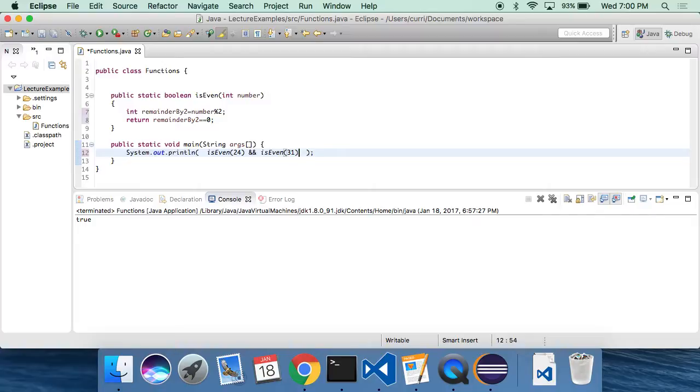What would this print? False, right? I call the function twice. Each one of those executions gets its own variable, right? So we never get confused, and eventually we get false. Does this idea make sense?